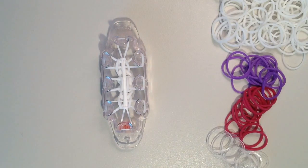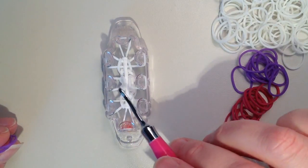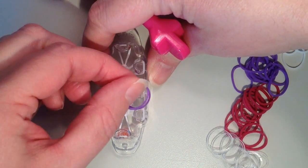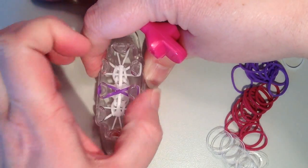And push that down. Now that I have those 3 layers on, it's time to start the first heart. So I'm going to take 2 purple bands at once. They're going to go straight across, but I do want them to twist. So they're just going to do like a half twist to make a figure 8. Just make sure that they twist together there.